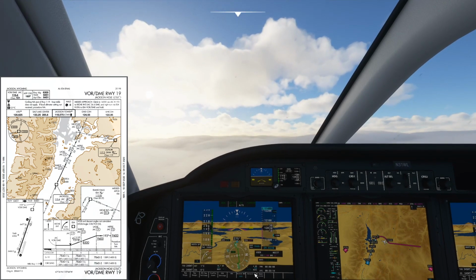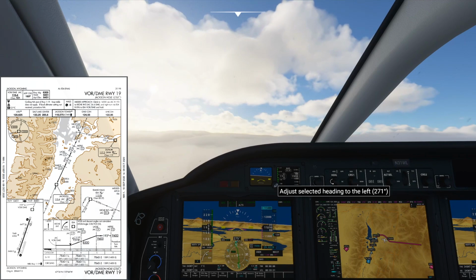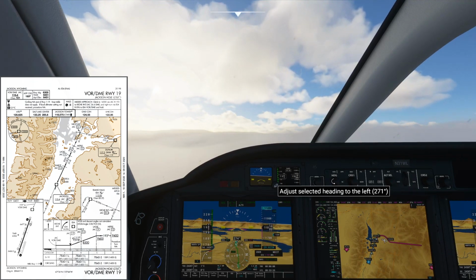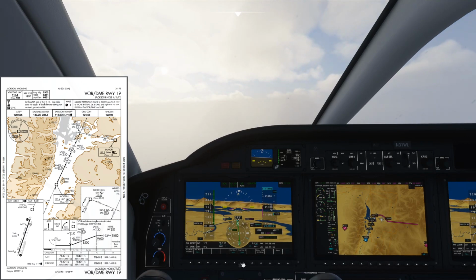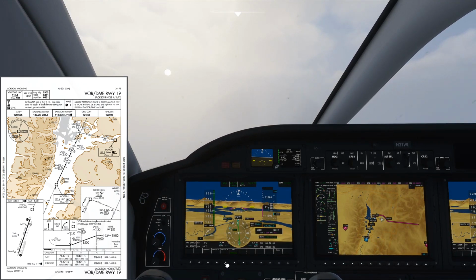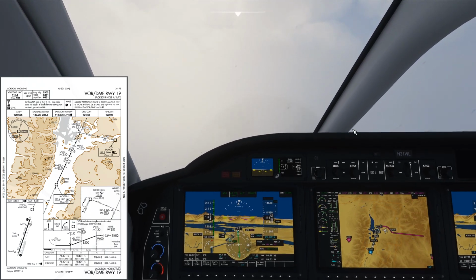So we're 4 miles out from D&W at the moment. We're pretty well established here on the 267 outbound radial. Go ahead and see what the wind looks like real quick. I should have set this up earlier. Other PFD settings, wind, option 3. Go back to the main. Yeah, the wind's coming from the south a little bit, so it's kind of affecting us.